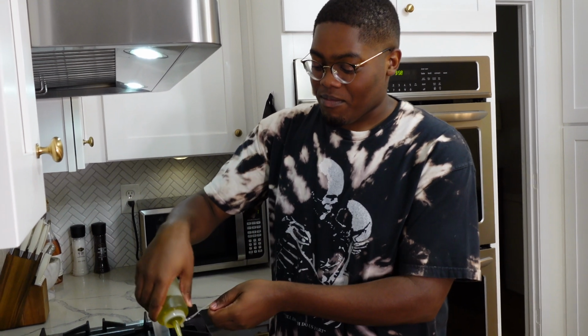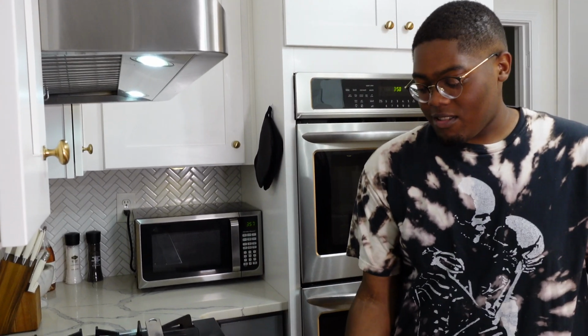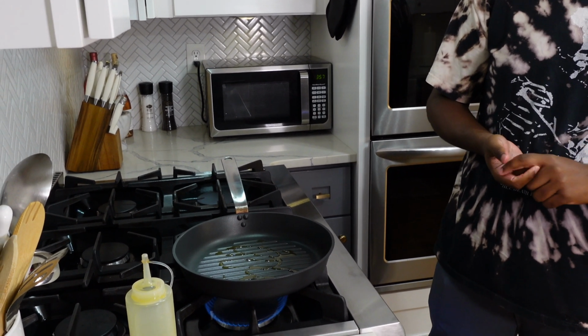I already have my pan on the stove, so let's get the olive oil so we can go ahead and cook the burger. Let's turn on the stove. And let's wait for that to heat up a little bit before I drop the burger in the skillet. Okay, now that the skillet is hot, let's go ahead and put the burger in the pan.